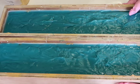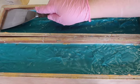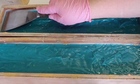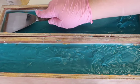Okay, so we're just going to take the scraper again. I find it best if you just push up against your liner on the right there, and it keeps it nice and straight, and then do the same on the left.